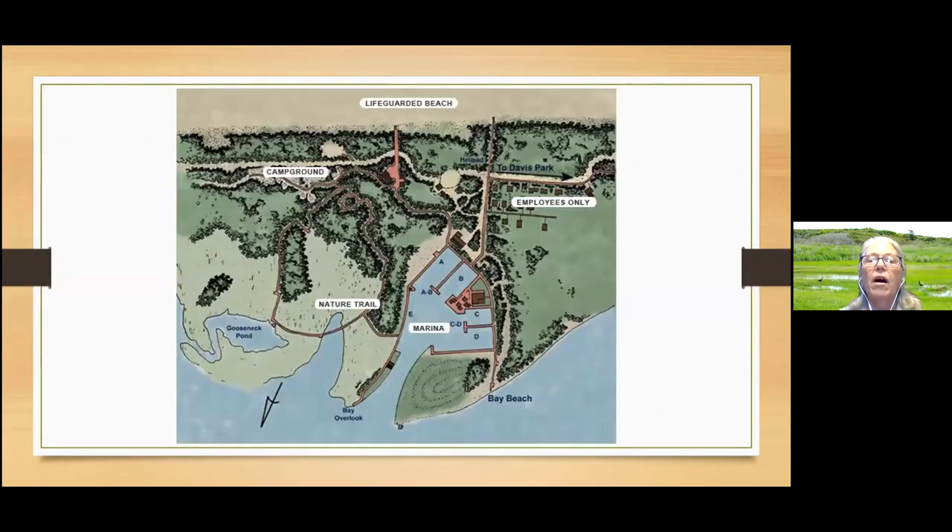This is a diagram of Watch Hill. Our Watch Hill visitor center and marina are set in the middle of the salt marsh. If you look at this, the top of the picture would be the ocean beach, then there are dunes, and all this light green area at the bottom close to the bay is salt marsh — it's a huge part of it. We build our marinas in it, we put nature trails through it, and we have a really terrific nature trail at Watch Hill that goes all through the salt marsh.